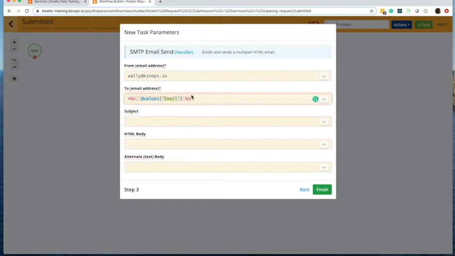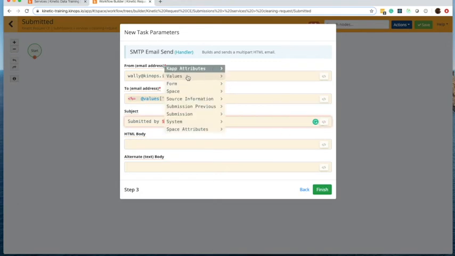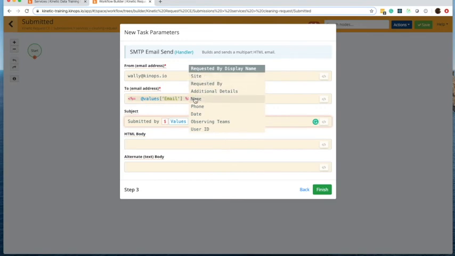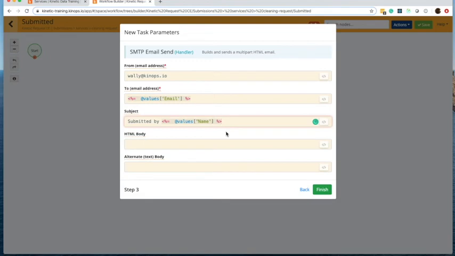So those are two great options, and the last one is a combination of them. For the subject line, I want to say, request submitted by, and then have the person's name. So I can just type in, let's see, submitted by, and then add in the name. So once again, I go over here to variables, grab my value, get the name, and that's all I need to do. You don't need to use plus signs or double quotes around things. Just have this piece right here.